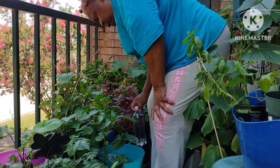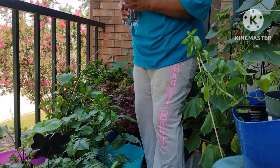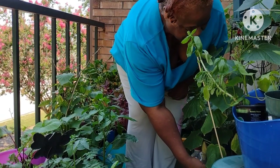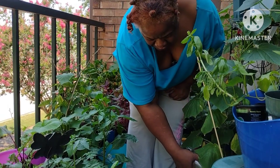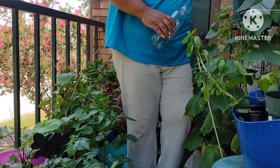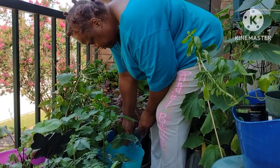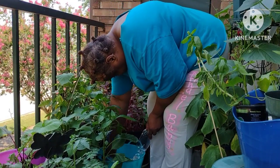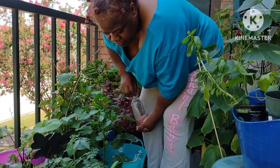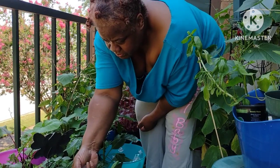Okay, so now I got about, let me see, that's about 2/3 of the balcony from right there. And I got about 1/3 left on the other side. I'm going to show you that before I go, because I don't know if it's a cucumber or it's a squash, because I know they both have tendrils and they both have little yellow flowers, not big yellow flowers. So I'm not really sure. I think it's a cucumber. I'm trying to see, does it look like the other cucumber plant, but it kind of don't. I'm just going to let it grow. Anyway, got lots of yellow flowers on it. And I'm going to make it comfortable.